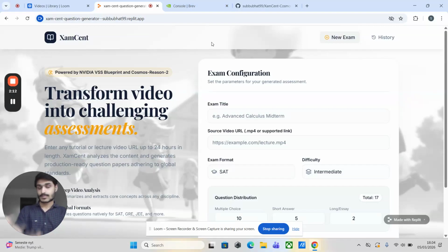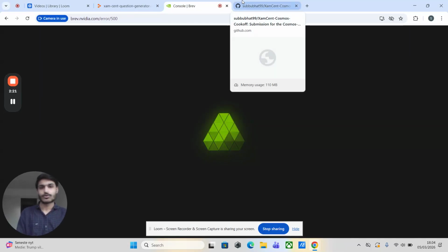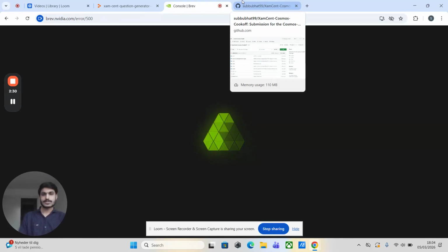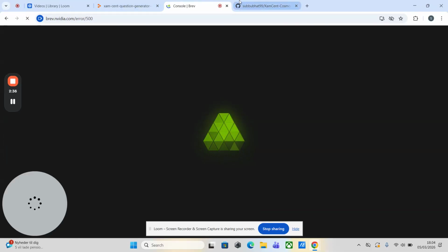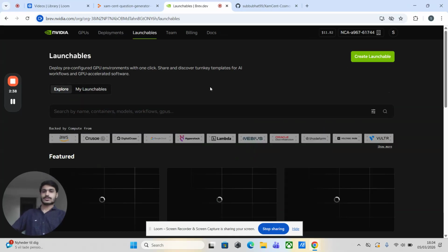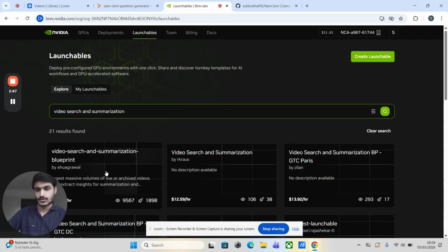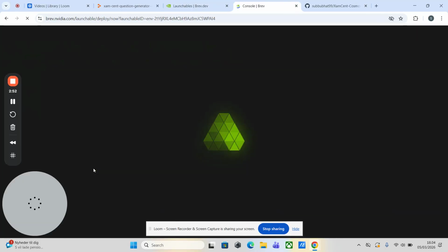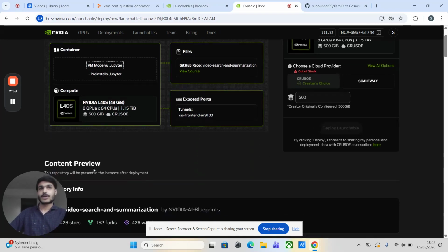So the way you get started is that you need to open up the Brev Launchable, which is also #1 on trending amongst all the launchables provided. It's called the Video Search and Summarization Blueprint Launchable. I can see that it's loading right now. Among these launchables, you should be able to find Video Search and Summarization Blueprint. This is #1 on trending, so it shouldn't be hard to find. It has gotten the largest number of stars and likes on this platform, so it makes sense why, given how powerful it is as a tool.